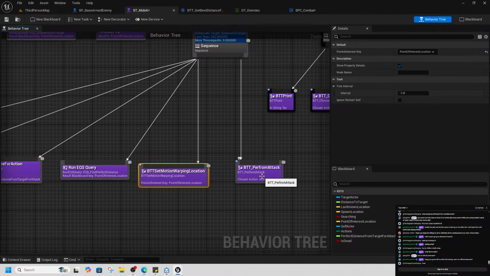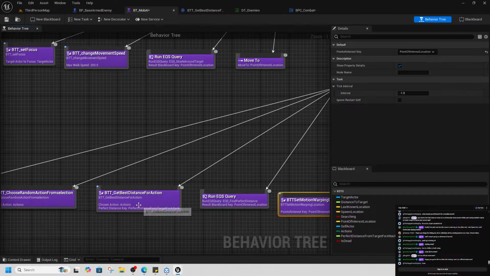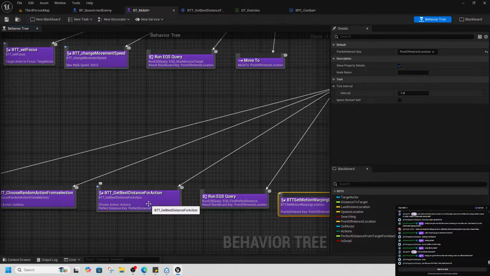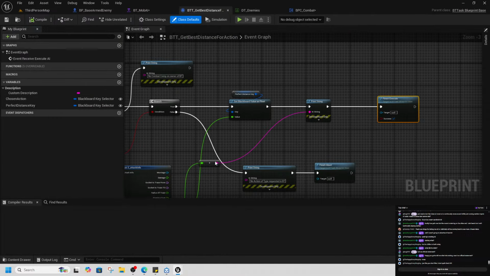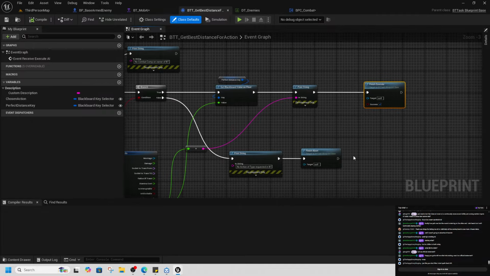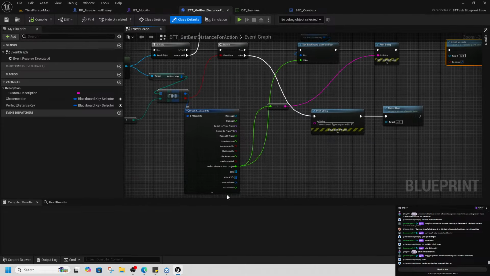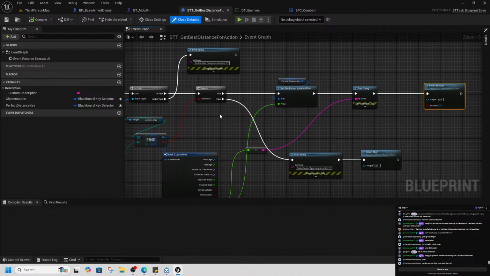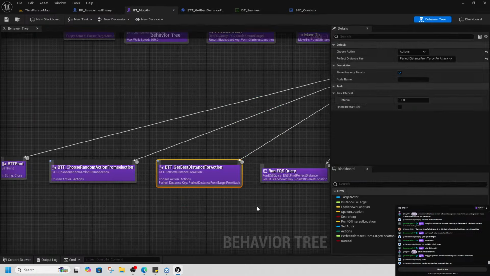I don't know why we are getting a problem here. We get the chosen action, find it, we run this, we check it, we get the distance from our target, and then it should update our values and change where our... is the problem our EQS strafe. That would make sense.